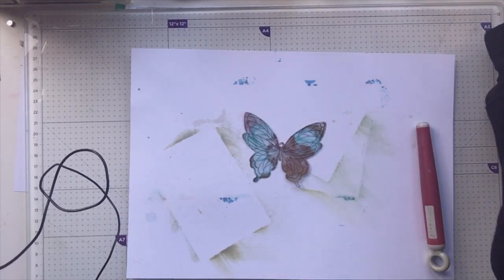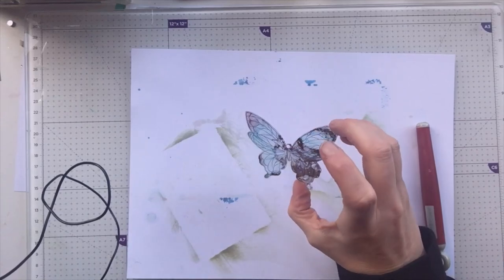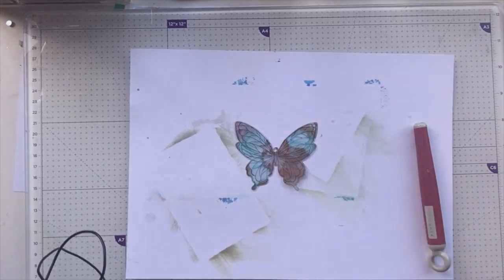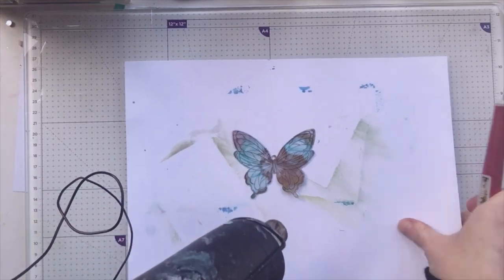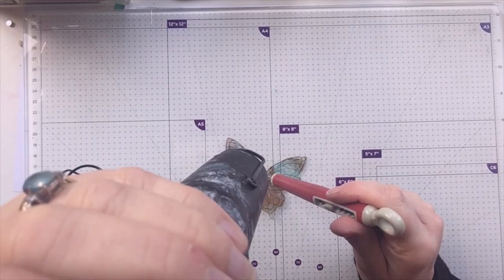welcome back. So I've die cut and stamped my butterflies, and this is the second one. I'll show you the first one in a minute. So I'm just going to heat set this, just move this paper out of the way. Apologies for the noise.